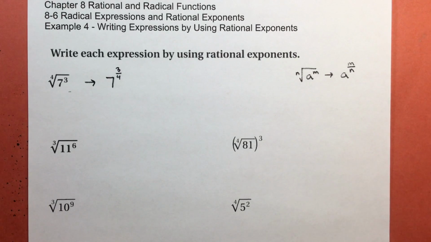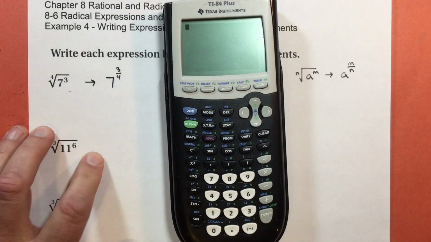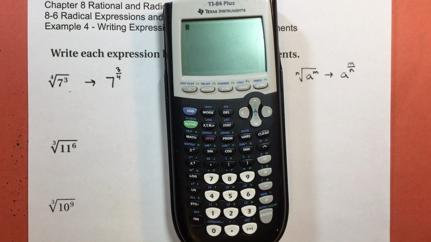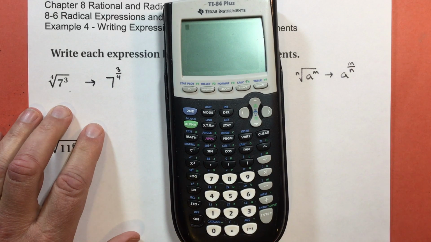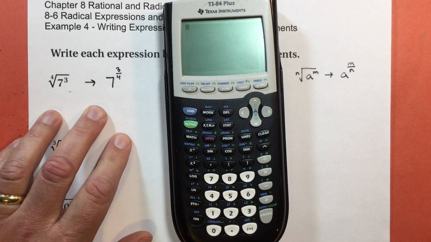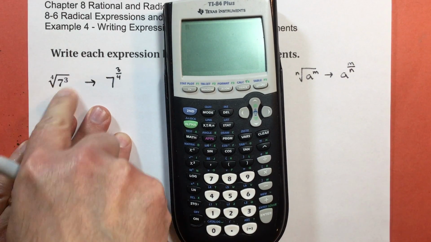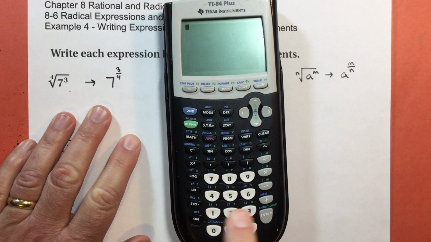But right now we want to get the idea that I can write every radical as something with an exponent. And by the way, this goes back to the discussions I've had about putting the R in PEMDAS. One of the arguments for it, and by arguments I don't mean people are shouting at each other, it's like we're discussing, because that's what intelligent, well-minded people do. If I wanted to actually simplify this value, there is a way that I can go through the catalog and get the fourth root. At least I believe so, but it's buried in there someplace.